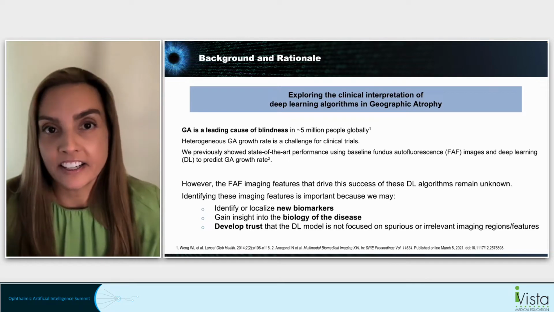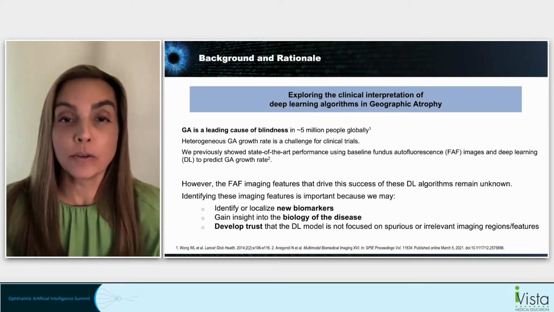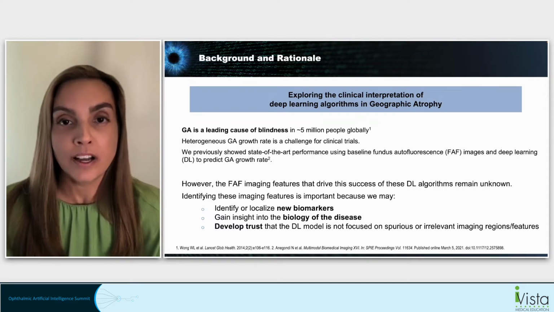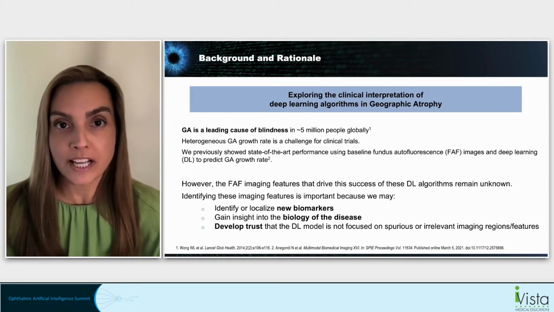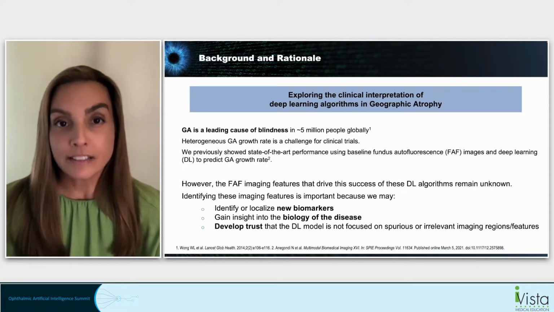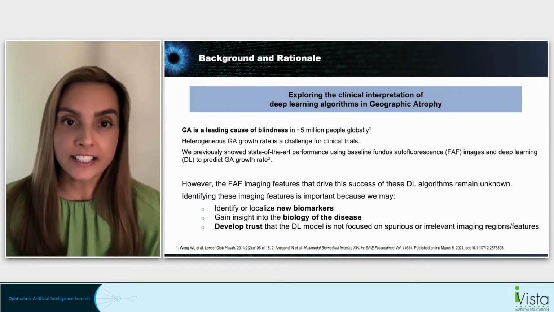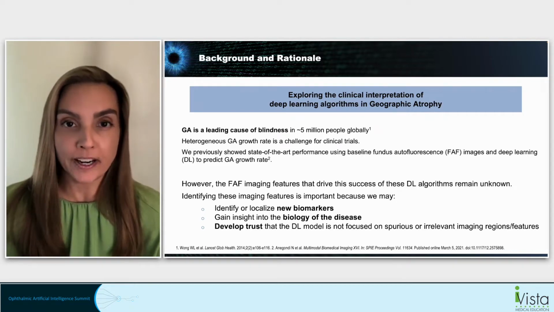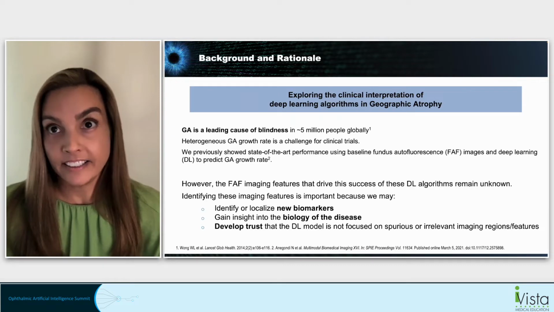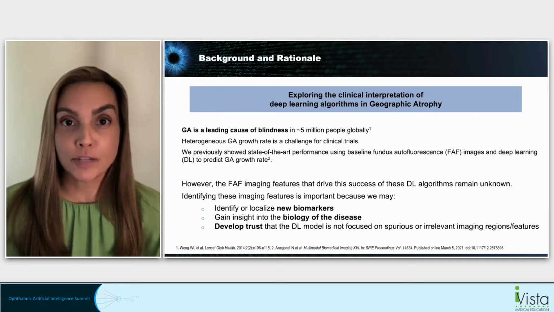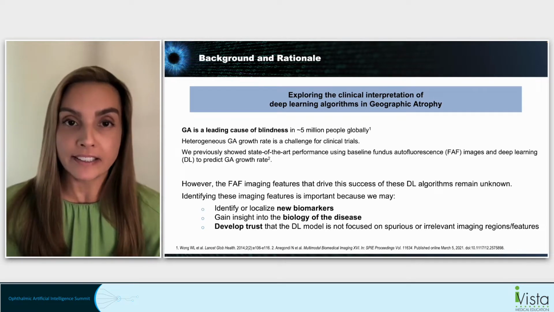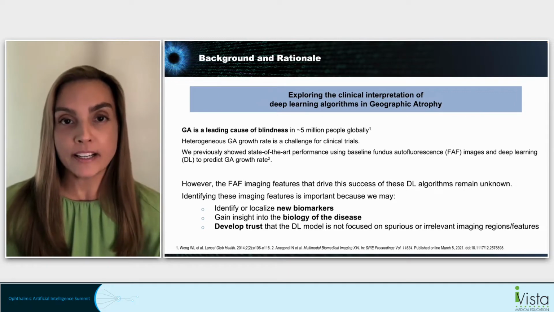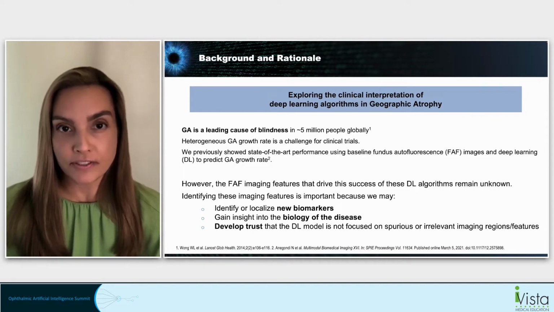So as my colleague, Dr. Anegondi, just highlighted, on the one hand, we're really excited about the potential of advanced analytics and AI-based tools to improve patient outcomes, not only in the clinical trial setting, but in the future in the clinical practice setting. That being said, we understand that the black box dilemma could be an impairment for appropriate model adoption, and the end goal is to empower specialists to make informed decisions. So we do believe that exercises like the one I'm going to share today are a valid attempt to bring us more understanding and interpretation of deep learning models.